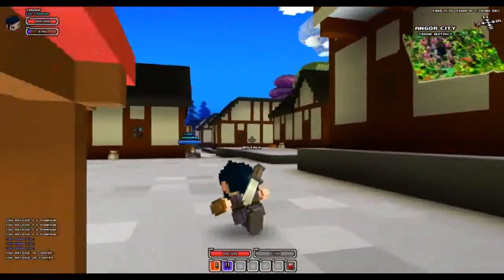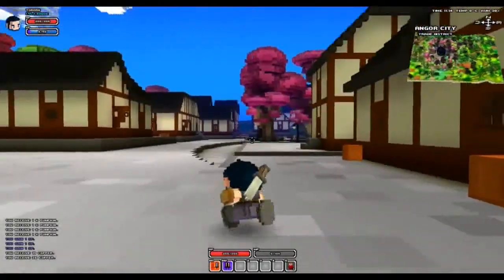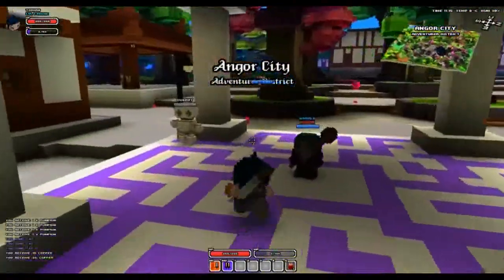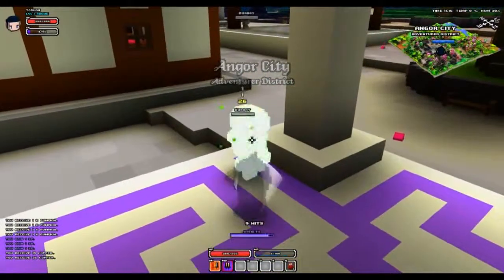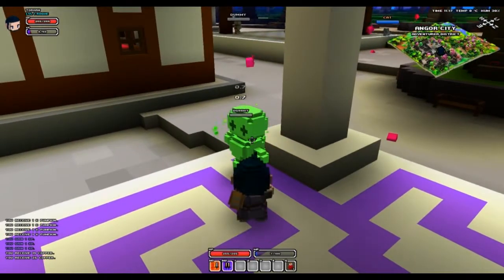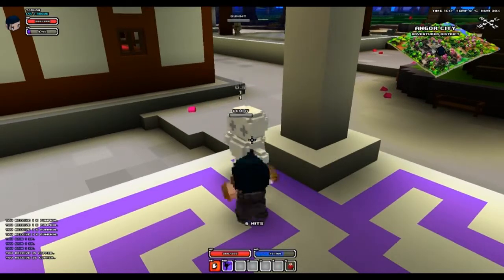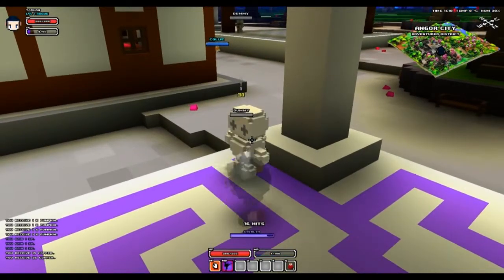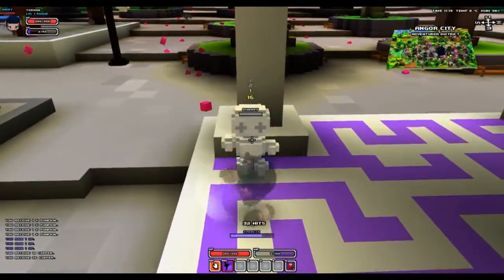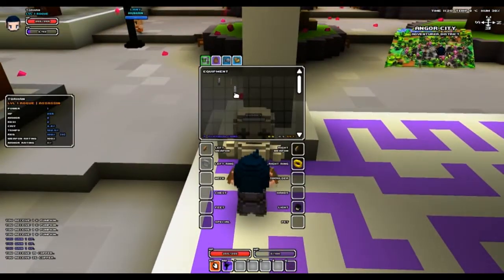Alright. Where's the building I want? There's a sword shop. Where's our potions dude? Nope. Not adventure district. Here we go. We can practice on a... Alright, so it does a double hit with the dagger. So let's see what happens when we're using both of these. Interesting. That's kind of cool. He hits really fast and there's a backhand attack. I'll have to try that against a mob.